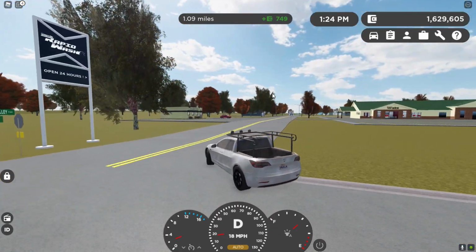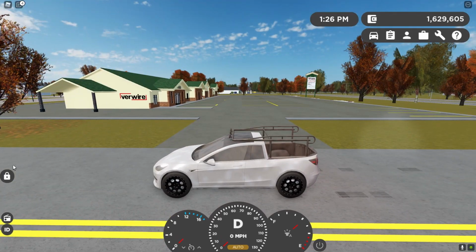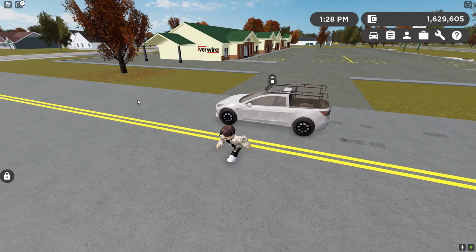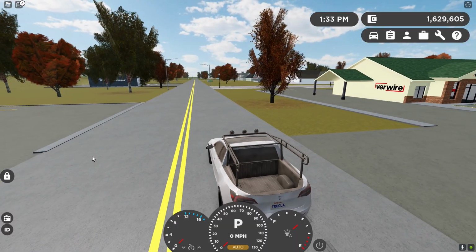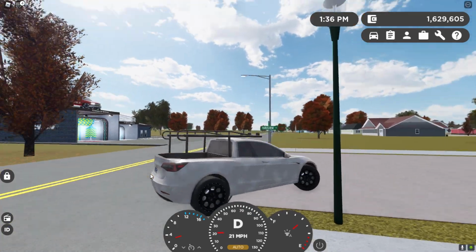But after this update came out, you could literally just get your friends to unlock your car by going to the lock icon here, going over the driver's seat and unlocking it. So then, let's say that this wasn't even my car, as long as it was unlocked like how I just did it there, then I could literally just hop into a random person's car and drive away as if it was mine. And this feature is so cool.